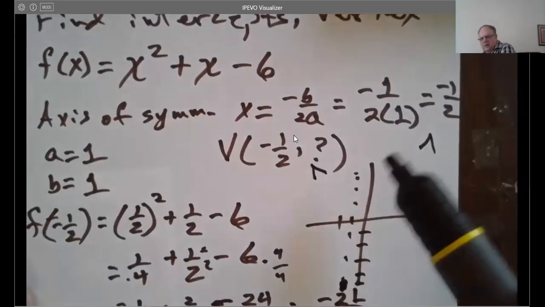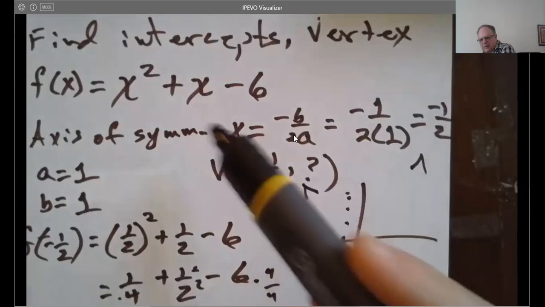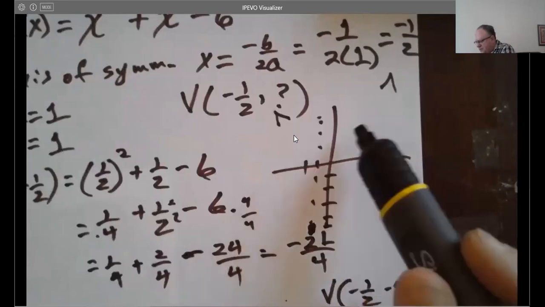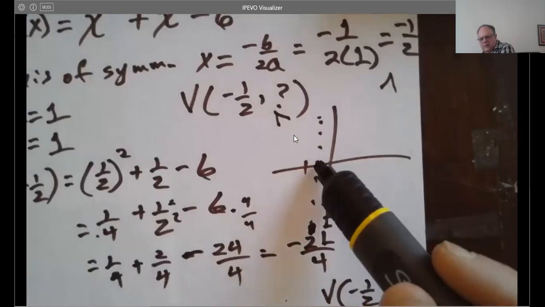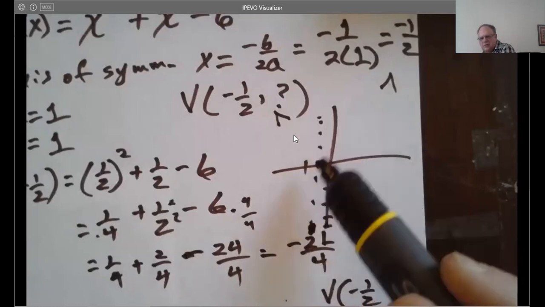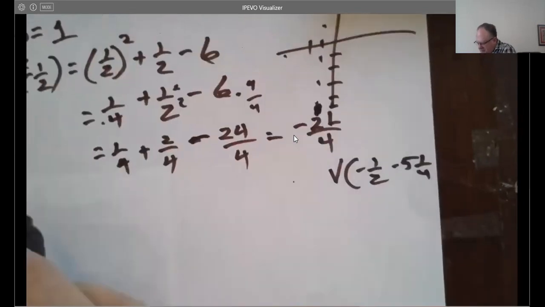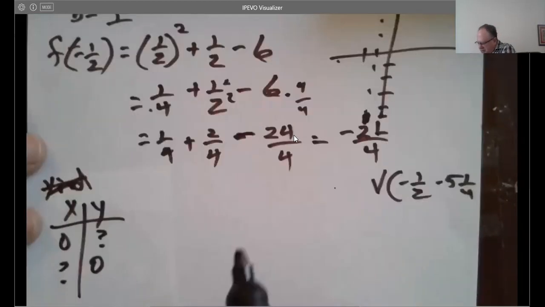So now we need to find our x and y intercepts. Well, when we were looking at linear equations, for example, where the line intercepted the x-axis, y was always 0. Whenever it intercepted the y-axis, x was always 0. Well, the same holds true for parabolas. So to find the intercepts, it's like we're using the table of values. Set x equal to 0, find y. Set y equal to 0, find x. So that's what we're going to do first.